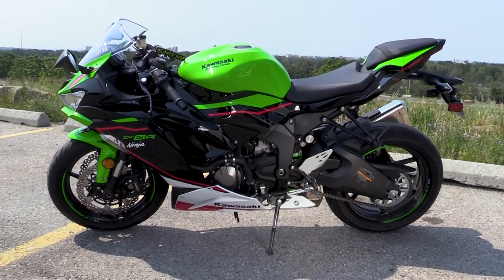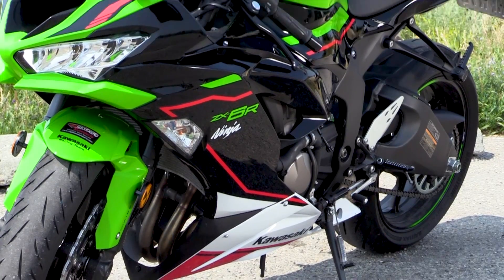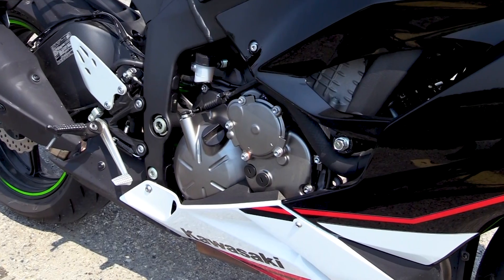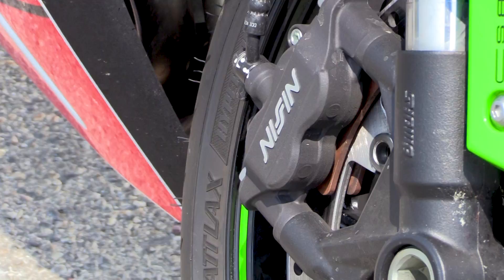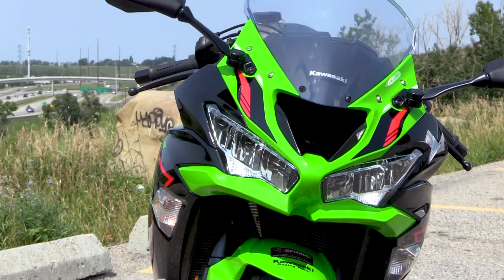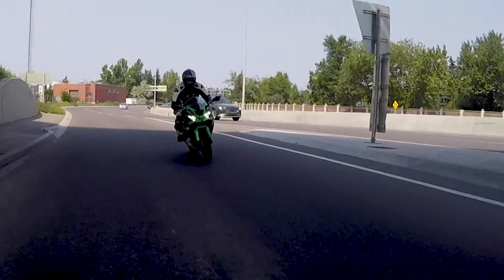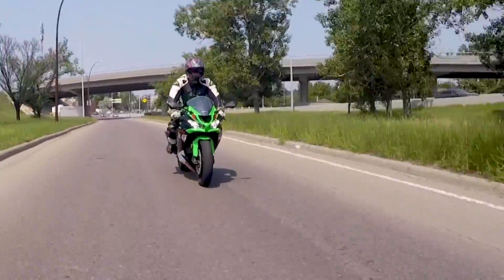Here are the specs: with a curb weight of 430 pounds, about 195 kilograms, this chain-driven inline-four relies on 636cc's to get the job done. It's equipped with a six-speed liquid-cooled engine, and braking is impressive — consider these are racing brakes and you'll stop when needed. For this model there are two power modes: full and low. Low mode drops power to 80 percent, but for this review I kept it in full with no issues.